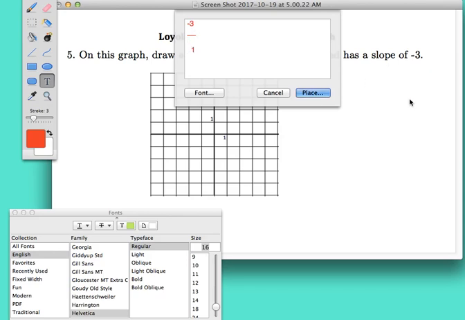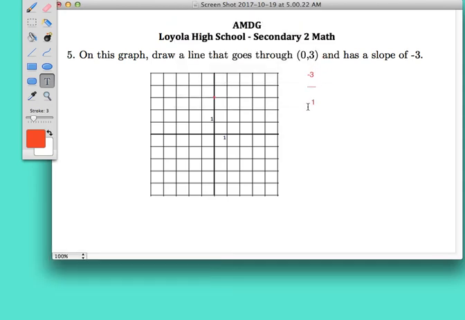So I have -3 over 1, which means a rise of -3 and a run of 1. Now a rise of -3, just to remind you, means I'm actually rising negatively. I'm going down 3. So if I have a rise of -3, that means I go down 3, and then my run of 1 takes me over 1. So that puts me at this point here. Let me do that again. A rise of -3, down 3, and a run of 1.